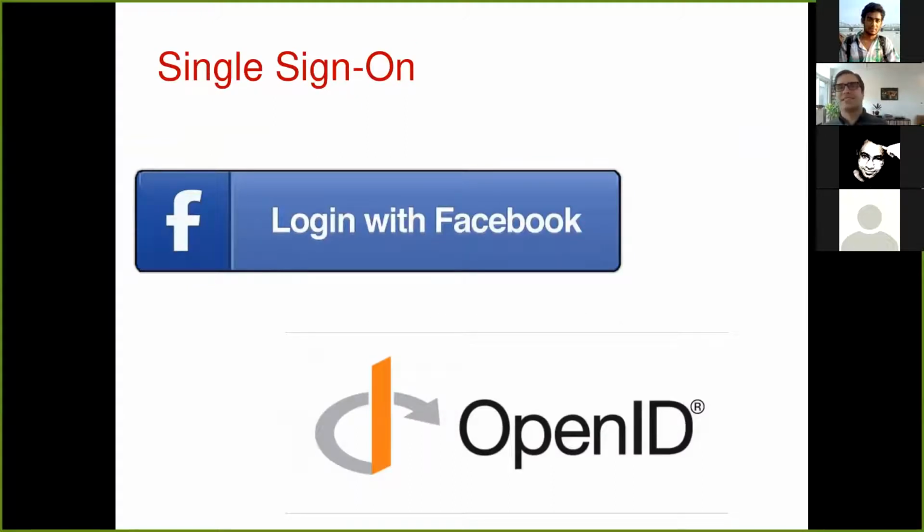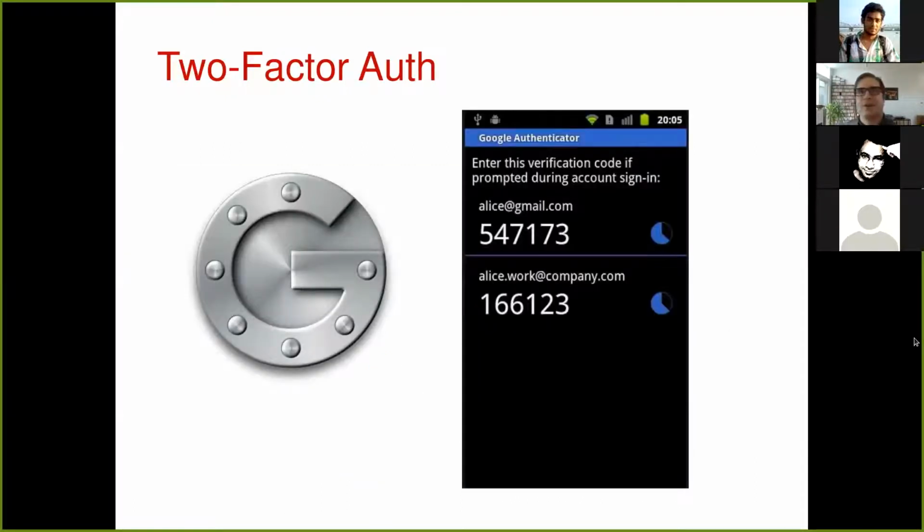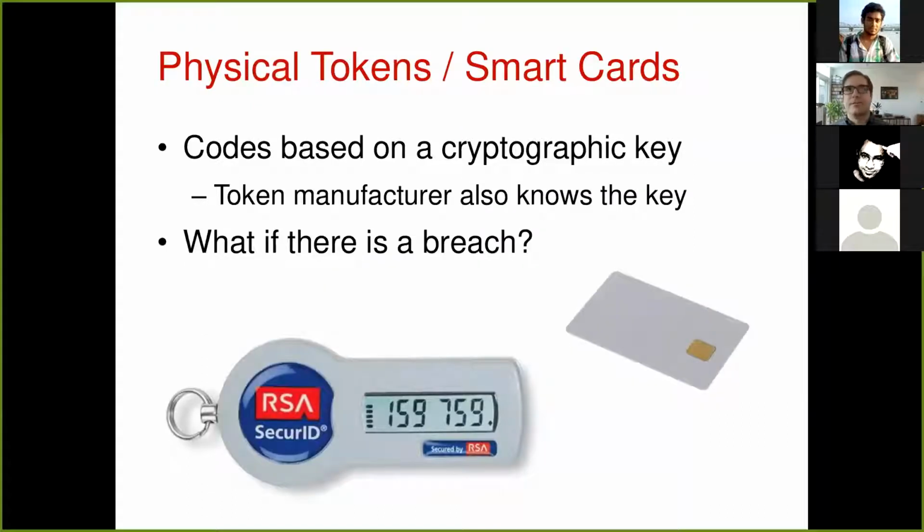There are of course single sign-on systems, which conceptually are a really good way of solving this problem. But of course, you're now trusting a third party, and there are questions of what the intentions and goals of the third party are. Like having Facebook log you in everywhere: even if it's what you want for your security, is it what you want for your privacy? Of course, two-factor authentication, through Google Authenticator, through Duo, and other sites, is a really interesting way of saying, well, now it's not just do you know your password, but do you also have possession of a device that's been registered to use this authenticator? That actually is a nice way of architecting the system. We talked a little bit about physical tokens and how this can become problematic.